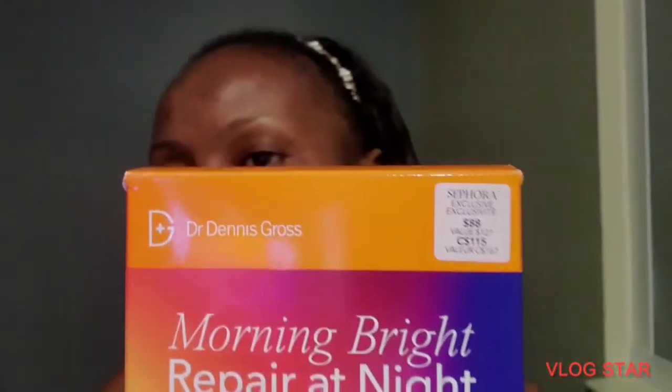I've done a review on the liquid version already, but these are the pads I showed you guys before. This is a newer look though — the box comes inside another box. I went to buy another one because after the perfect dermal peel I did break out, so even though it cleared my skin it didn't really last. I went to get this because it kind of helps me with my acne.